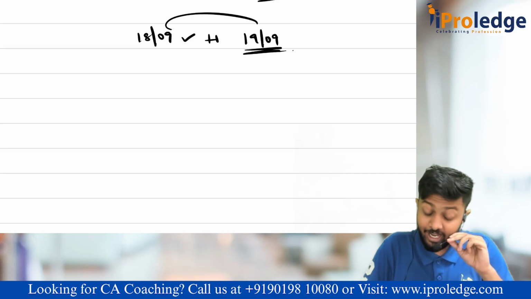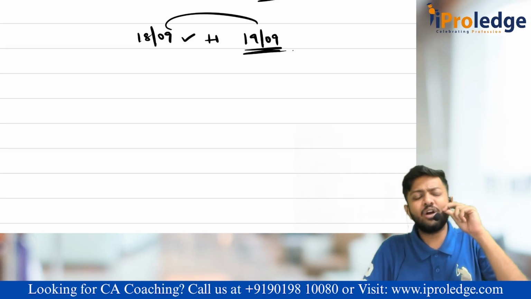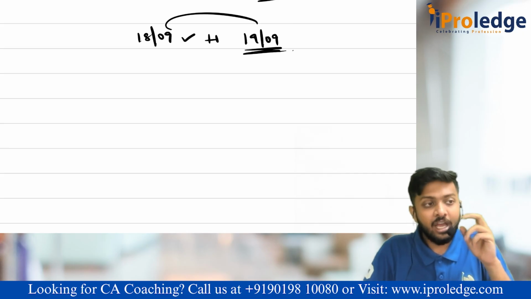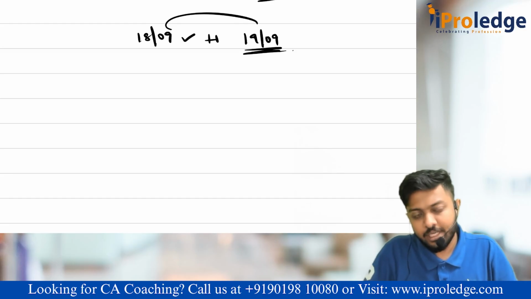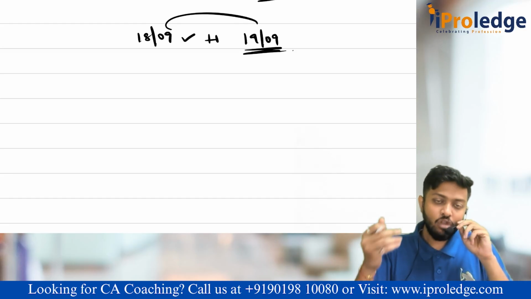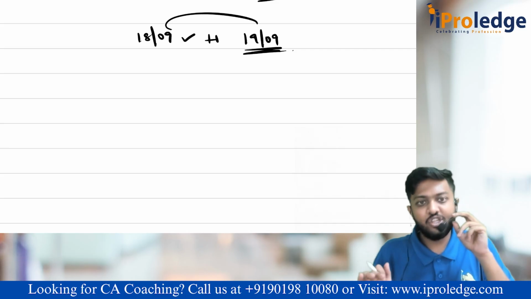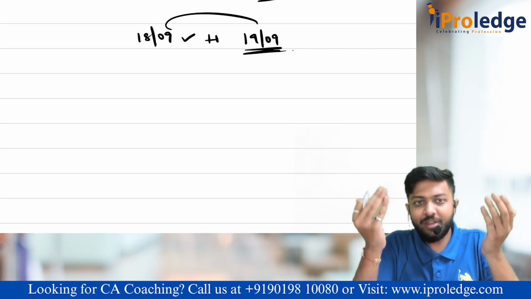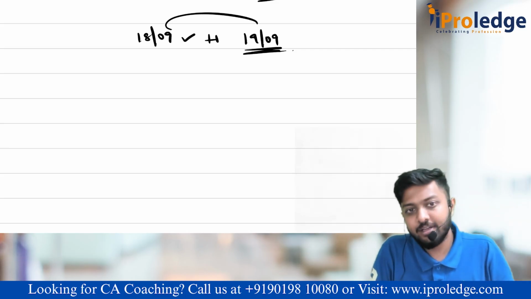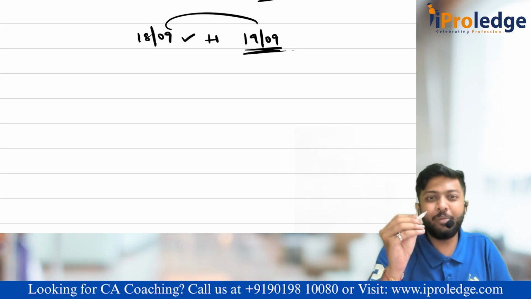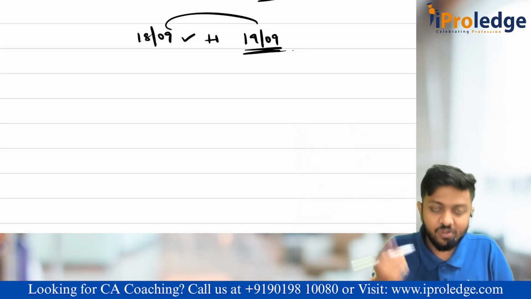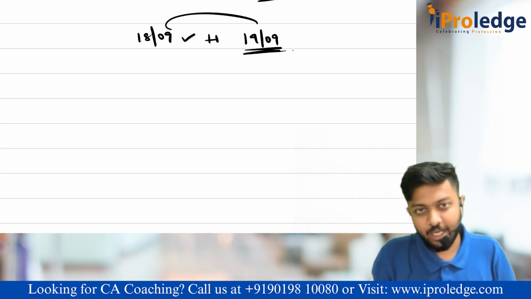Understood? Very important, guys. So why are we teaching due dates now? Yes, due dates are very important. Why? One, they can directly ask the question. Second, we'll be passing a lot of journal entries in this chapter, and of course, while passing journal entries, the first column is date. So to put the appropriate dates, it is very important for you to know these due dates. That's why I'm teaching. Clear?